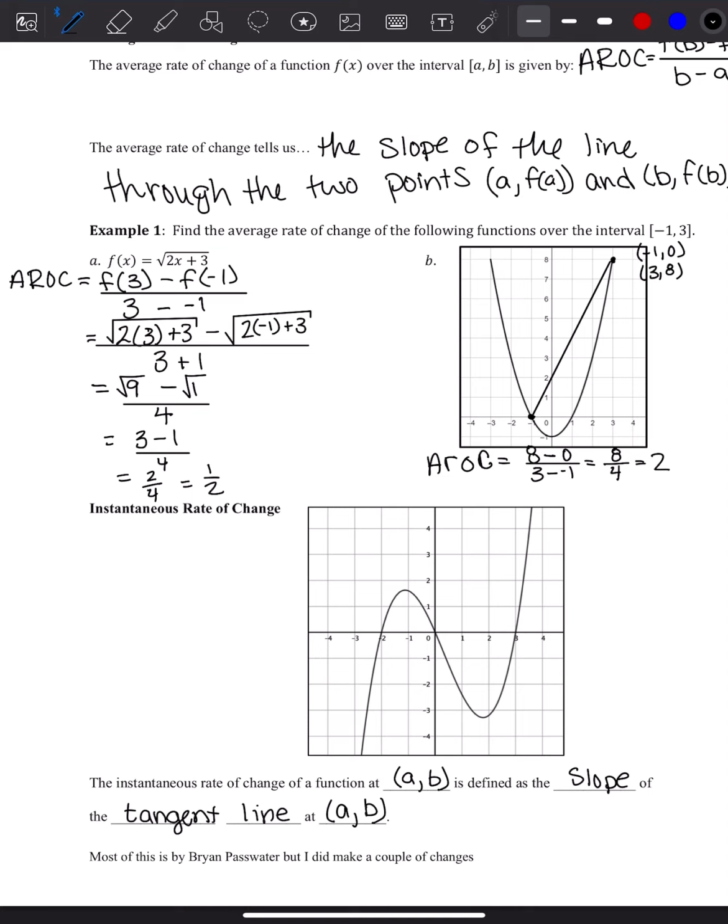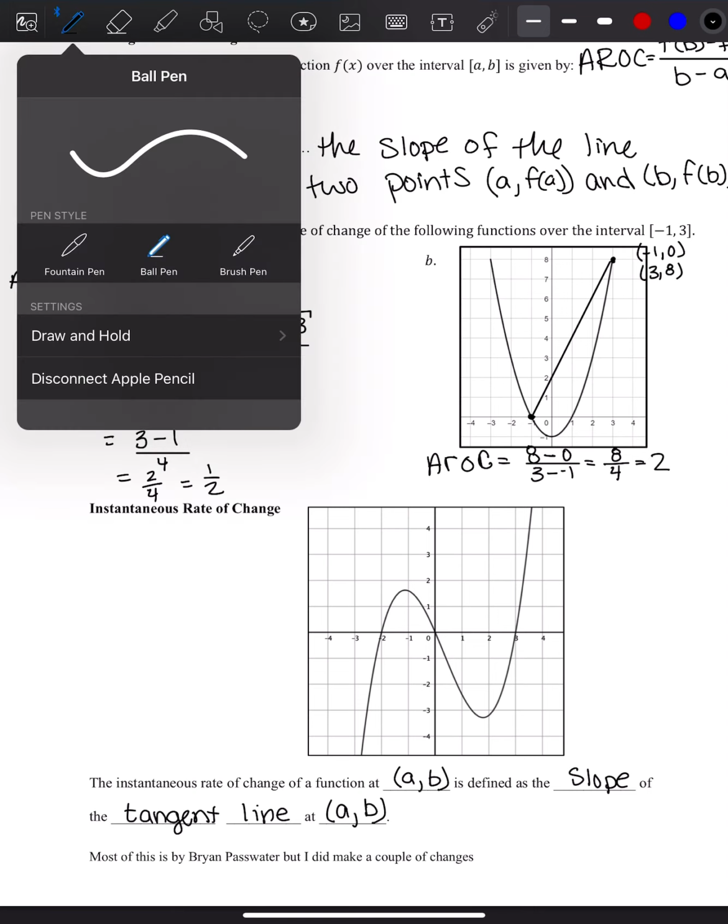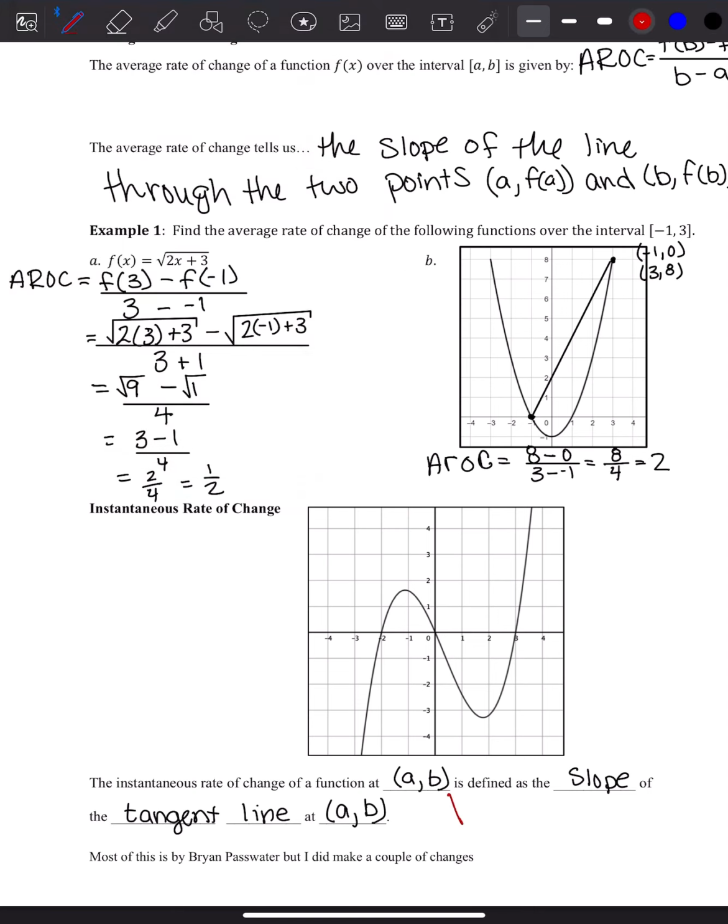So some of the stuff that I was saying is still true. We don't necessarily have to have a closed interval when we find the instantaneous rate of change. And this is part of the reason why interval notation is actually kind of hard, because this wasn't actually talking about an interval a to b. This is a point. So this right here is point AB, just like that is.